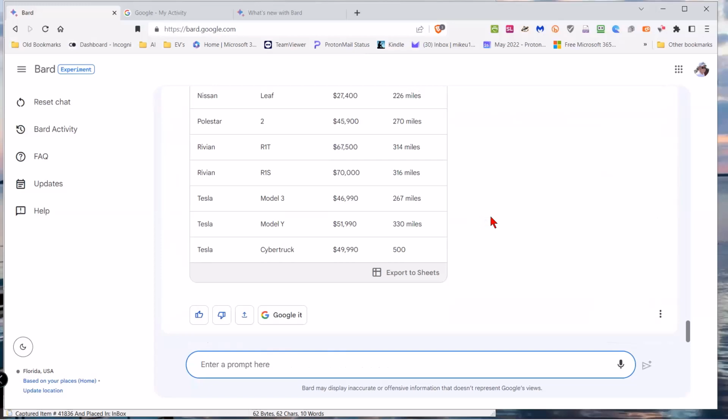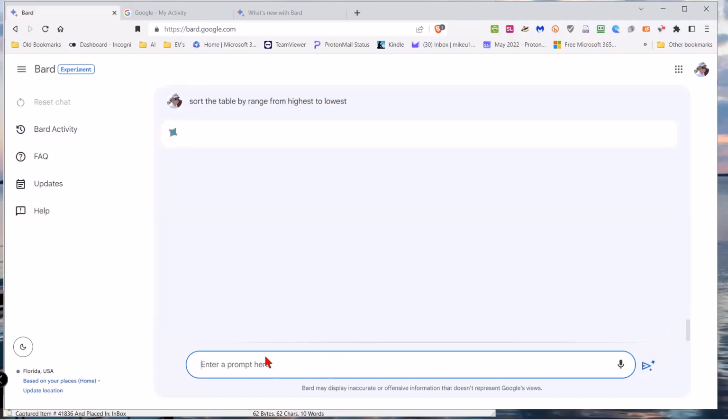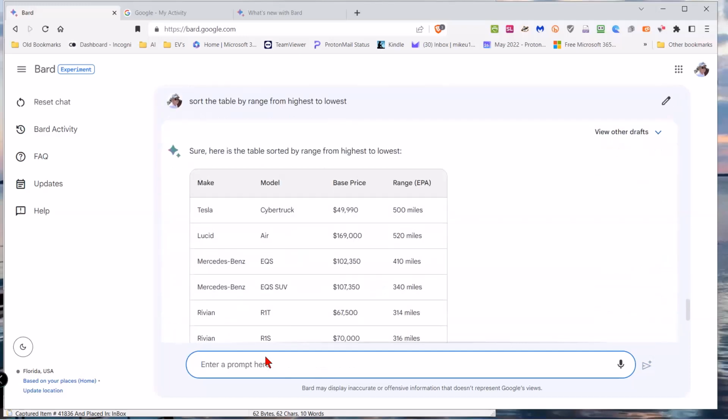Now if I wanted to say, okay, sort the table by range from highest to lowest, let's see if I get everybody and if the sort is correct. If I had to do this in the spreadsheet, I would have to count and make sure it did give it to me.